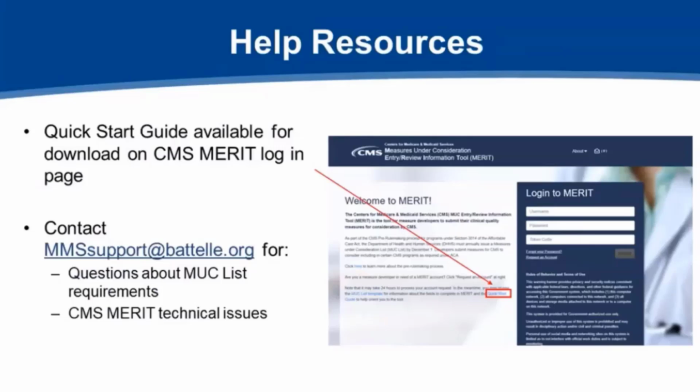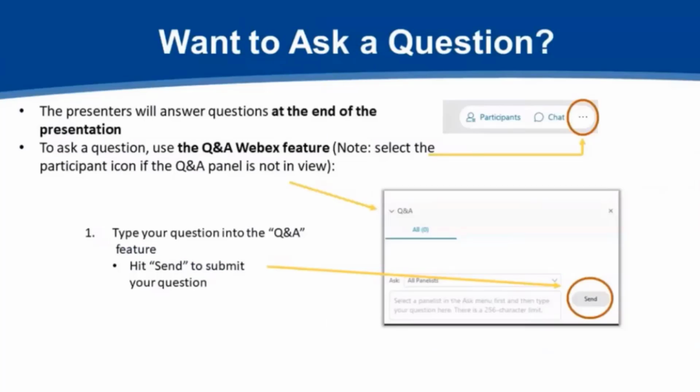Additionally, we encourage you to contact the Measures Management System Support Team at mmssupport@battelle.org for questions about MUC List requirements as well as any technical issues you encounter with CMS Merit. And lastly, although it's not on this slide, I encourage you to visit the CMS Pre-Rulemaking website for information about this year's pre-rulemaking cycle. And with that, I think we can go ahead and open up for questions.